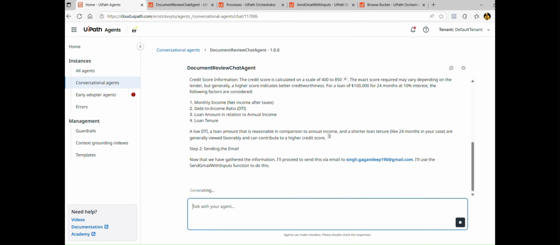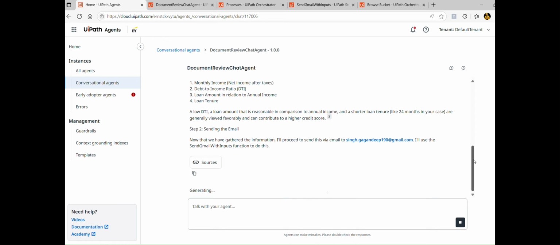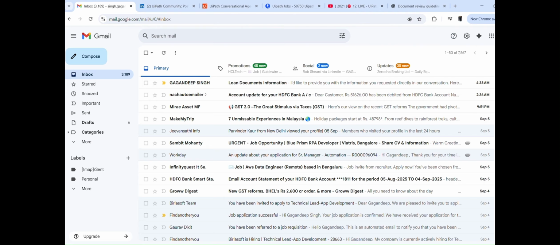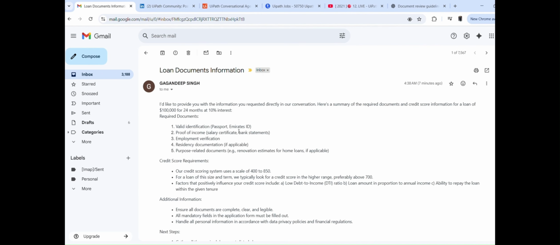If I go back, it should be able to call the Gmail tool and then send it over the mail. So it's calling the tool, and if I go back, okay, I have got this mail, loan documents information. I'd like to provide you with the information, all the required documents and the credit score information.